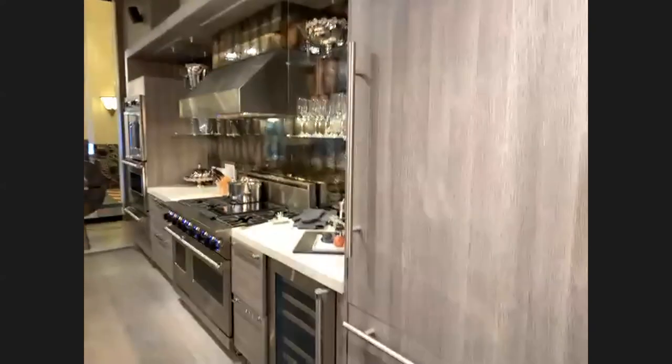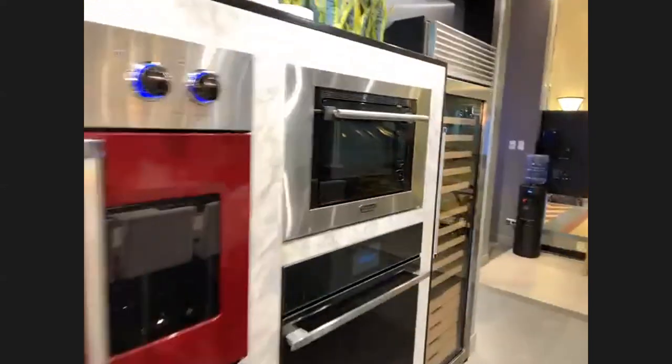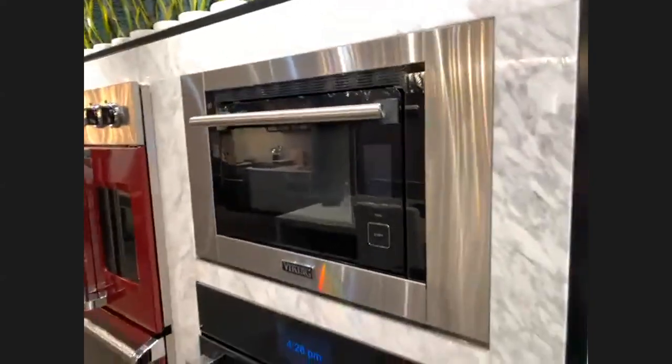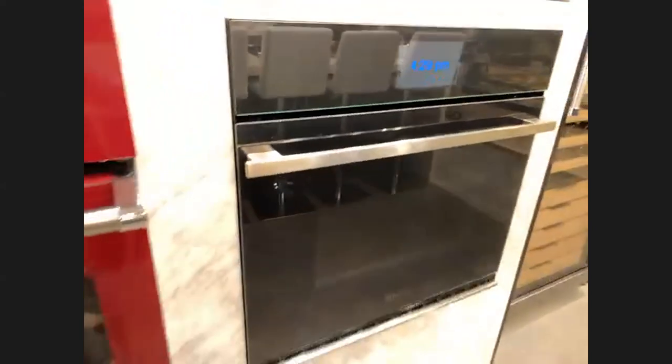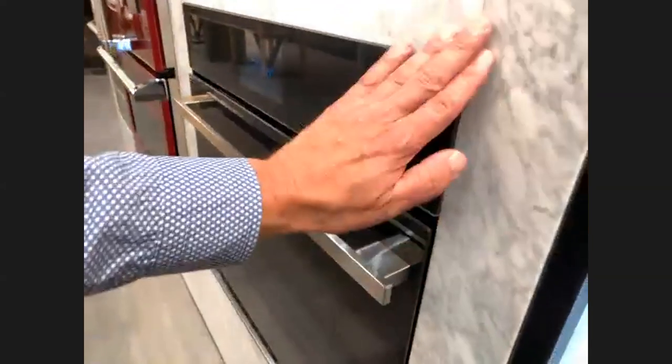We are just about out of time. Jamie, anything to add? No, I can't think of anything other than I can't wait to show you how to cook in this little thing. And right below that — let's look at that black glass oven for just a second. That's the full black glass single, installed nice and flush with a beautiful piece of marble. Excellent.